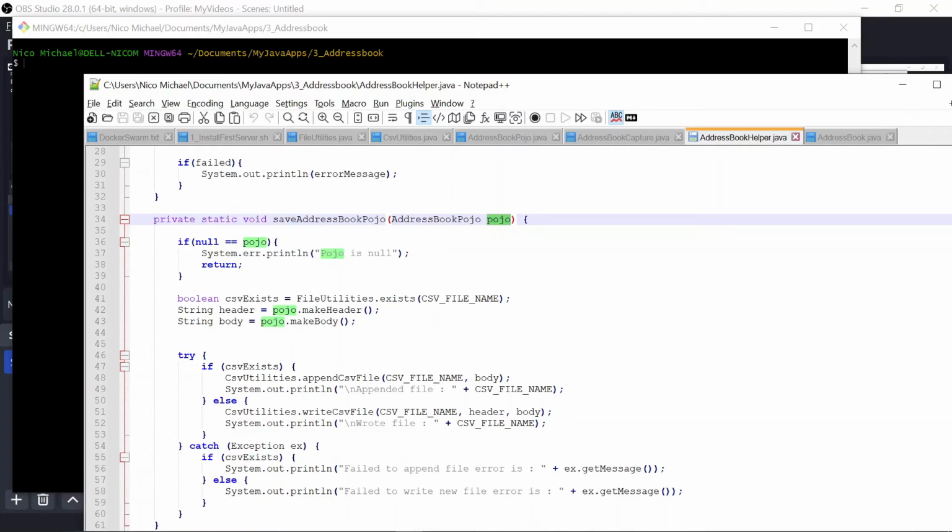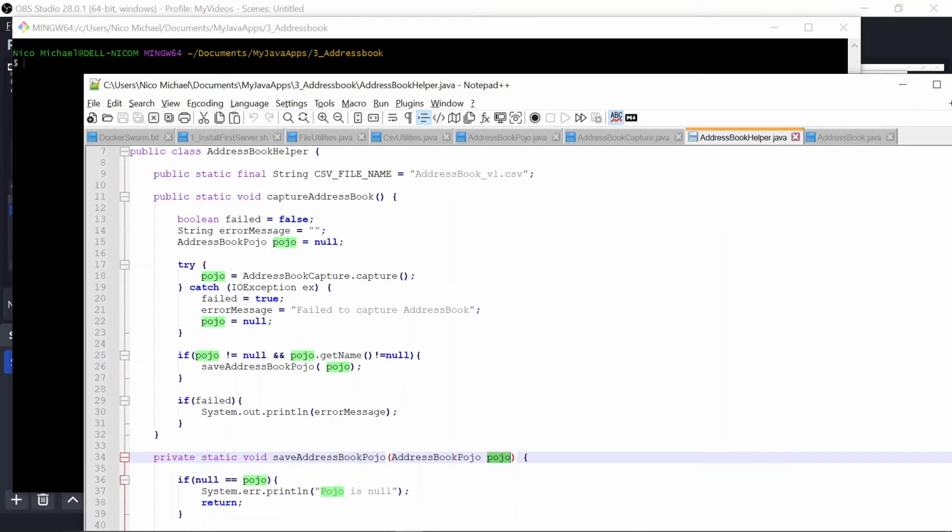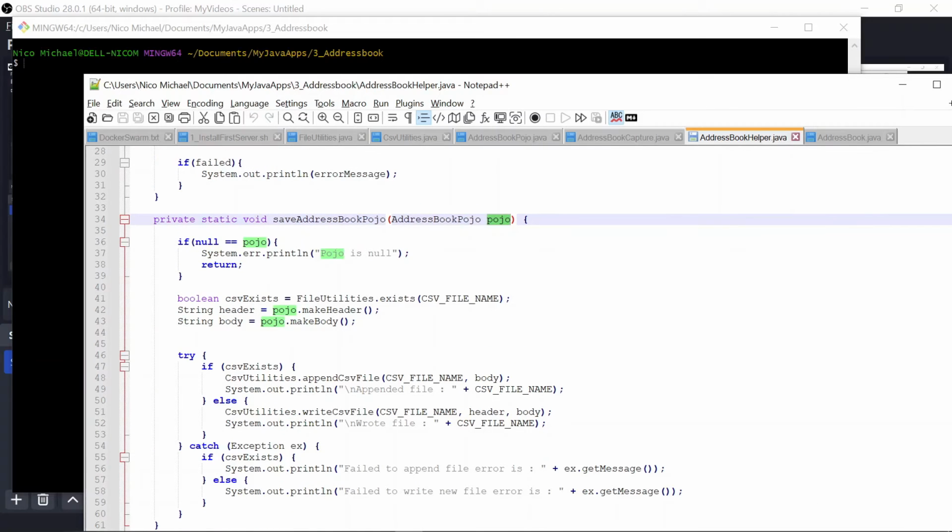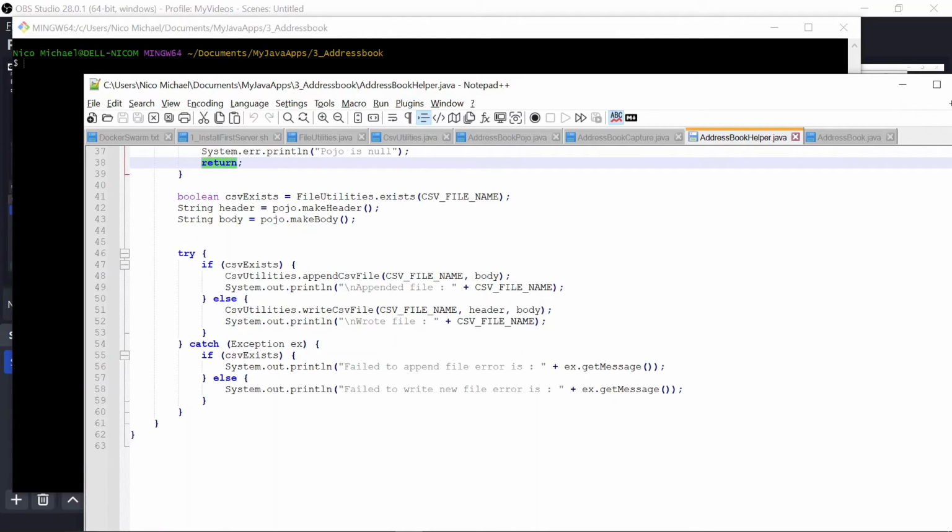But I still don't trust that code there. So I'm passing a POJO, and if by some miracle the POJO was null, look what I'm doing. I'm saying POJO is null. Now, at this point in time, when we have a variable that is not a void, it returns something. But watch this. This method is void, and I'm returning. But look, I'm not returning a variable. I'm just doing return. And what this will do is when the code executes there, it will end. So it will prevent the code from running because the POJO was equal to null.